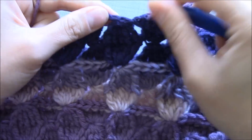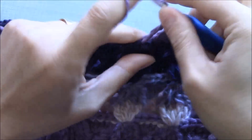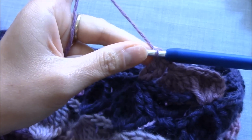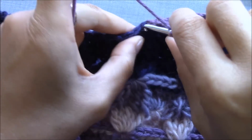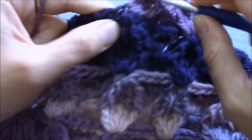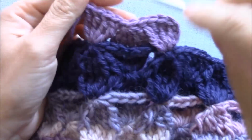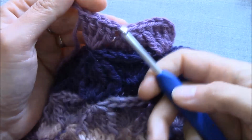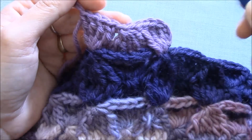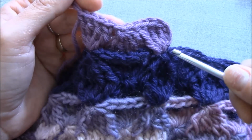And chain 1, and now again, as the pattern says, my shell with 4 triple crochets. So only these, 1, 2, 3 and 4. Okay, and just go on like this for this round, and for the next round you will work the shells here, and you will also work 4 triple crochets instead of 5. Okay, so that's all. So complete this round and the other one with 4 triple crochets for the shell, and I will be back to show you how to continue on.